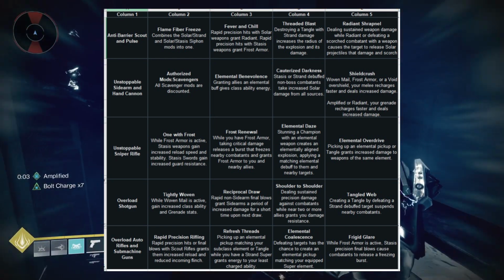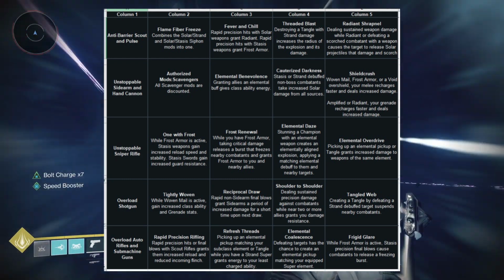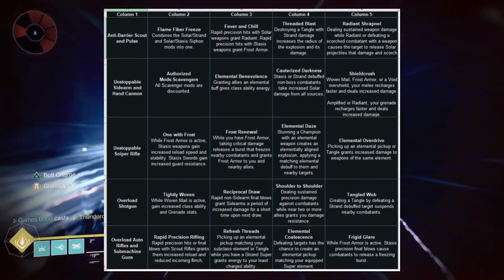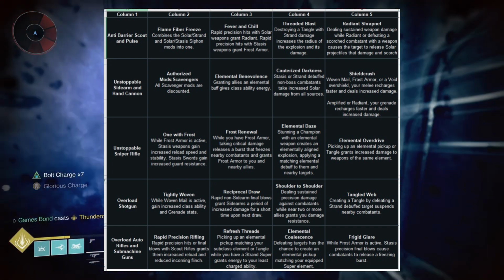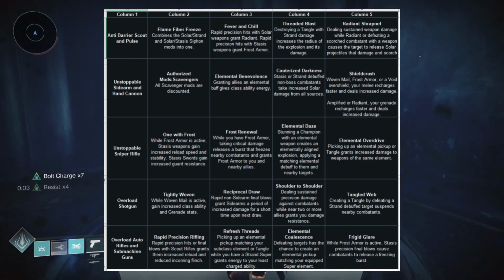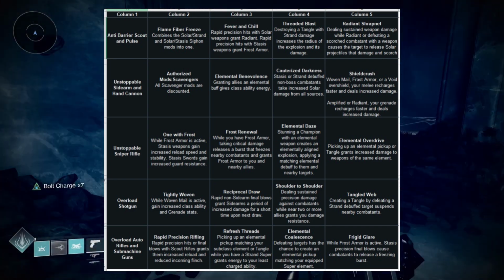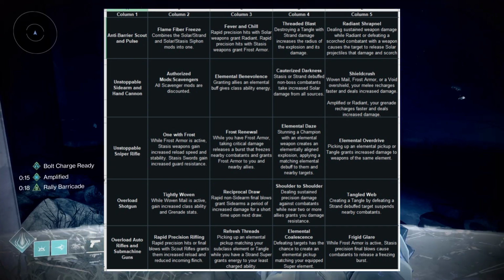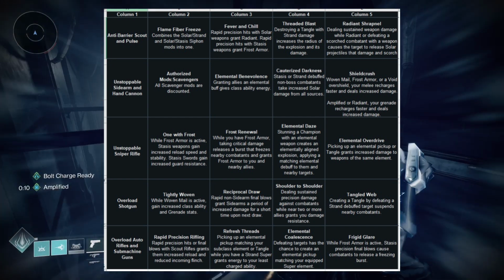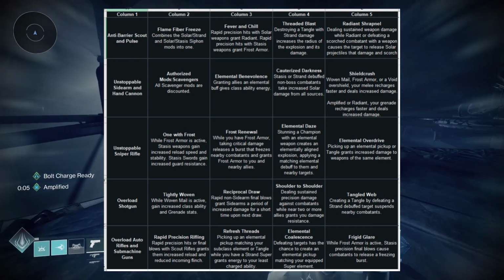In column 2, we've got flame fiber freeze, which combines the solar strand and solar stasis siphon mod into one. We've also got a discount on scavenger mods. We've got a perk called One with Frost, so whilst frost armor is active, the stasis weapons gain increased reload speed and stability. We've also got one called Tightly Woven, so whilst you have woven mail, you get increased class ability and grenade stats. And then the last one in column 2 is called Rapid Precision Rifling. Any rapid precision hits or final blows with scouts grants them increased reload speed and reduced flinch.